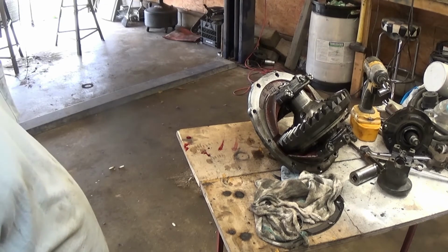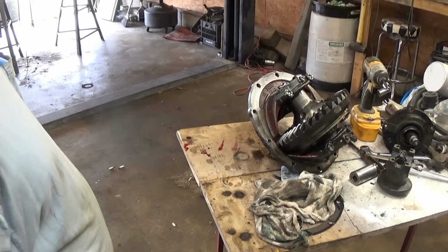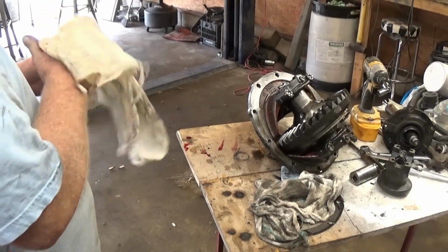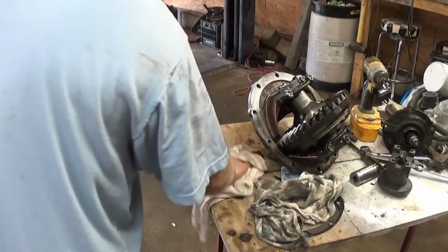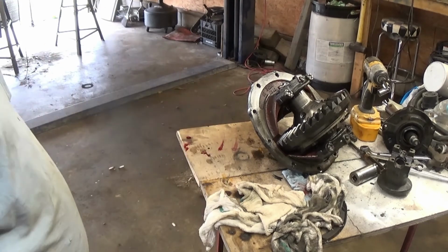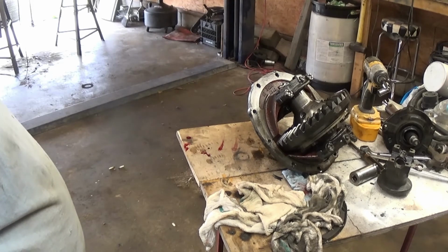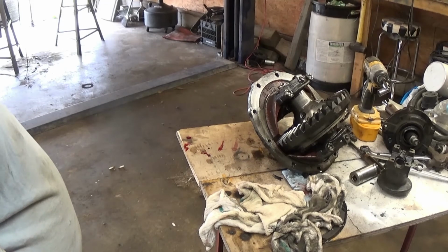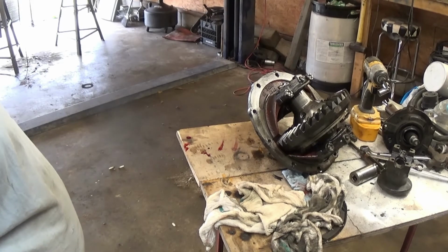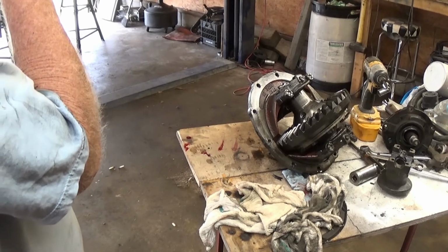But I just think I want a little more gear than this. Might be a mistake, but if I run the 327 like I'm planning on doing for a while, them little motors like some RPMs, and they don't make a whole lot of power down low. So if you ain't twisting on it, you ain't making no power. So gear ratio would really help. Anyway, let me know what you guys think. Which way should I go? Put it all back together like it is, leave it 488, and it is what it is on the drag strip, or set it up more for drag racing and a little bit of street, versus more street and a little bit of drag racing. I got to figure out which way to go here. Anyway, you guys let me know.